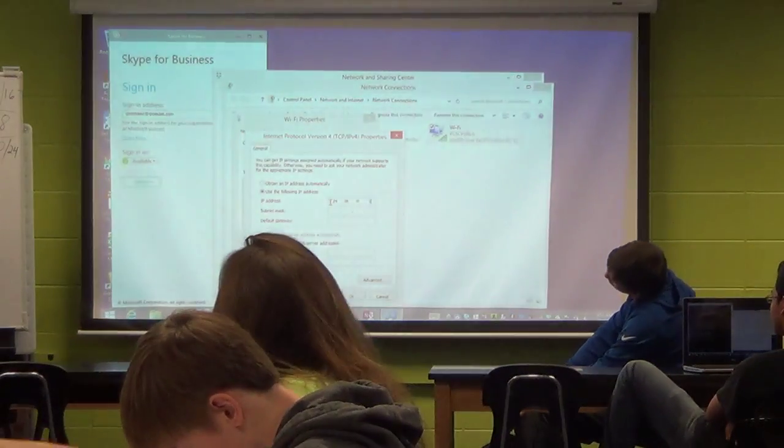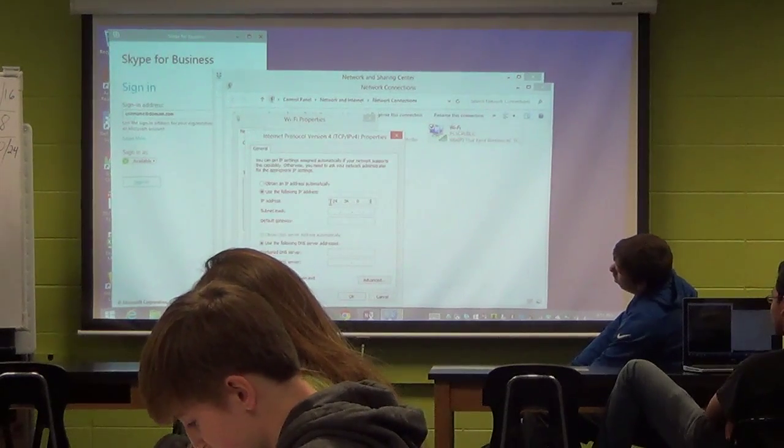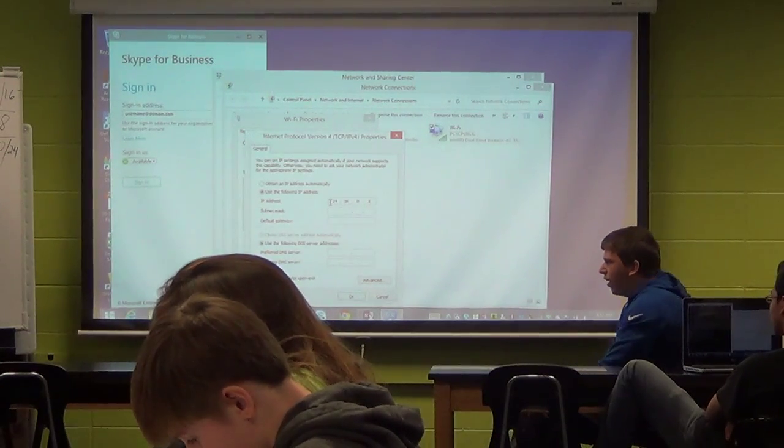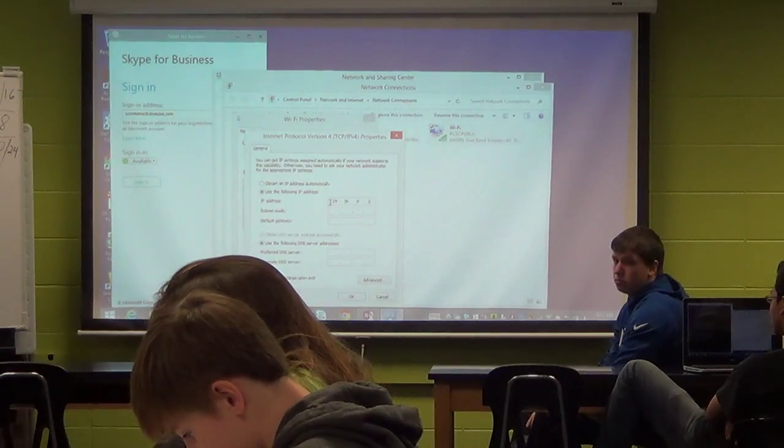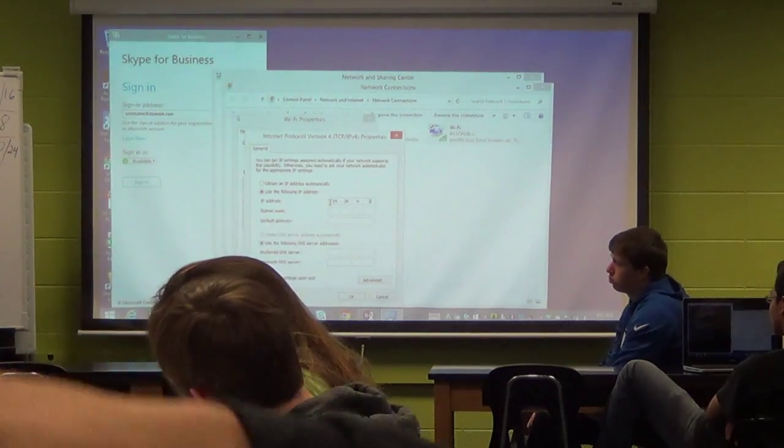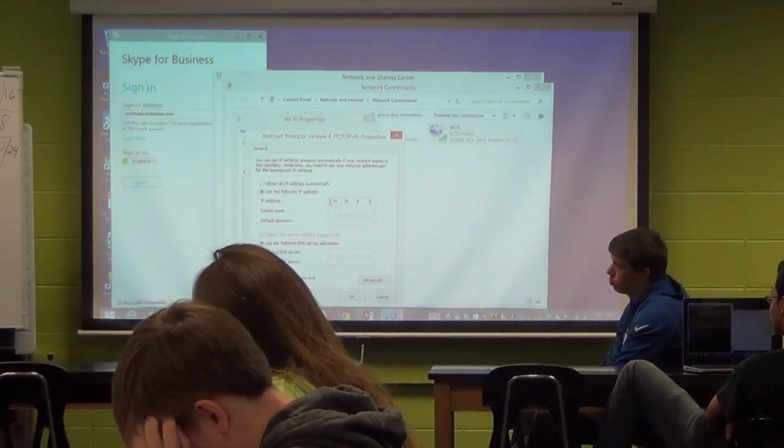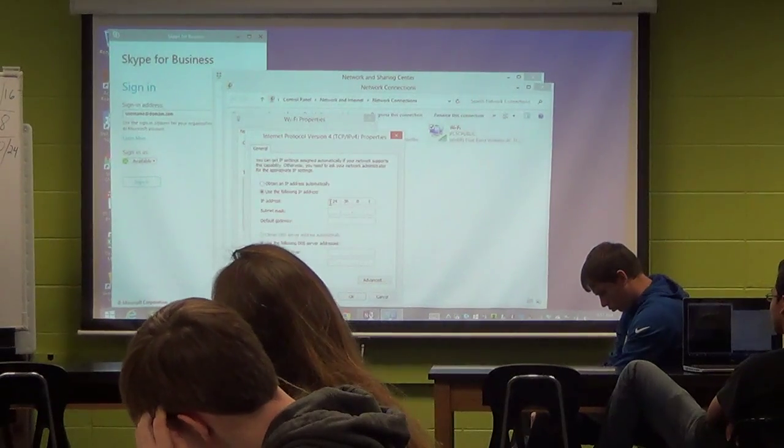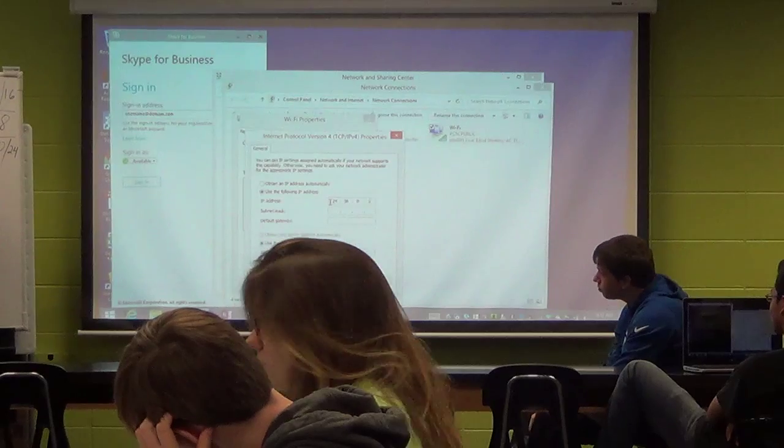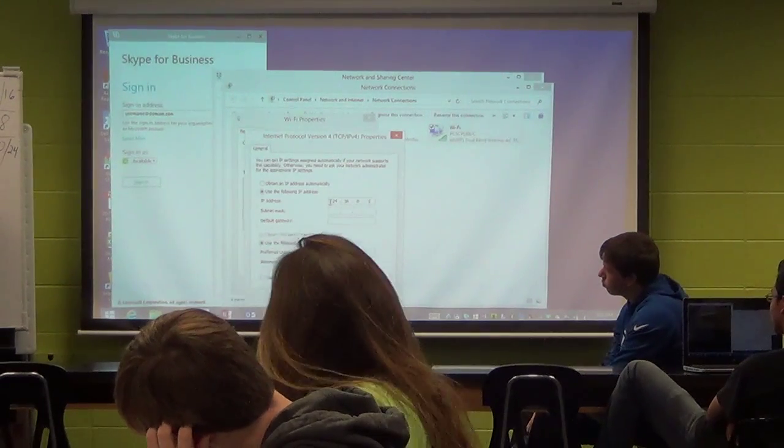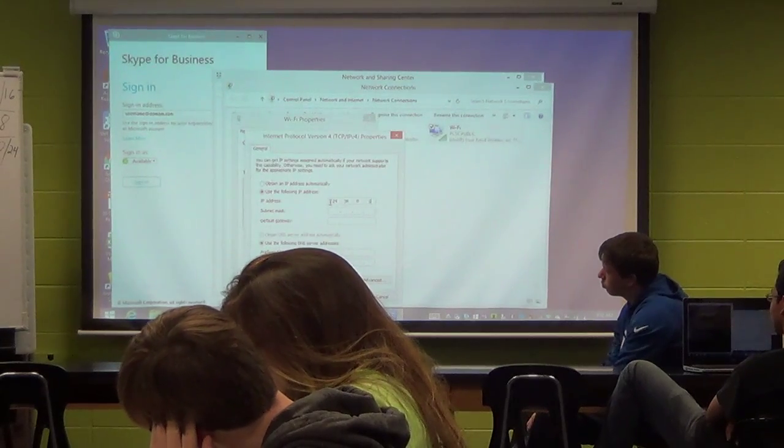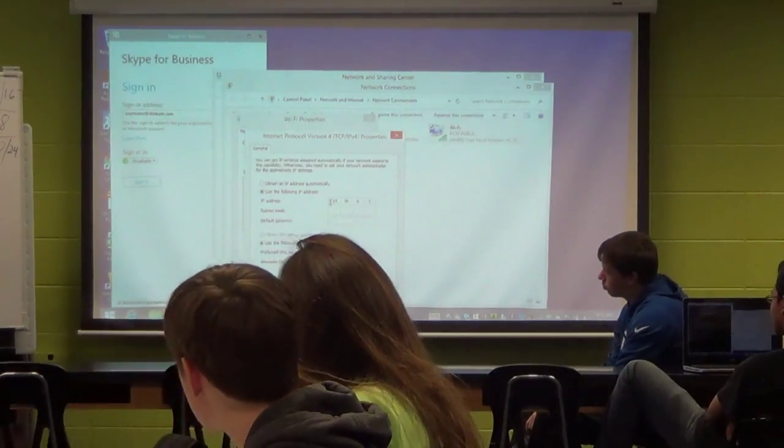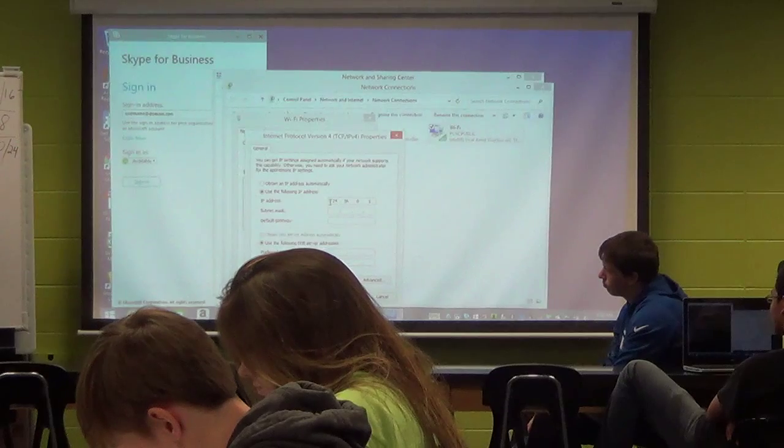I only have 37 different networks. Every one of them has to be a different network address. 192, would that work? I've got 24-bit networks or a subnet mask. You tell me. How do I calculate the possible number of networks with 192.168? 2 to the 24th power minus 2. So how many different networks does that work out to? Bunches, like billions. If you actually did the math. So given 37 networks, 192 would work.